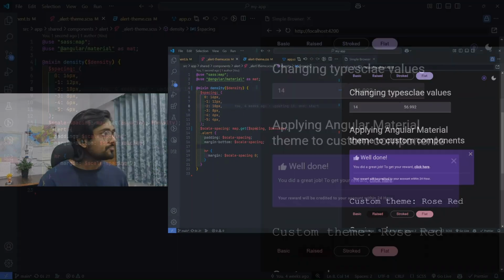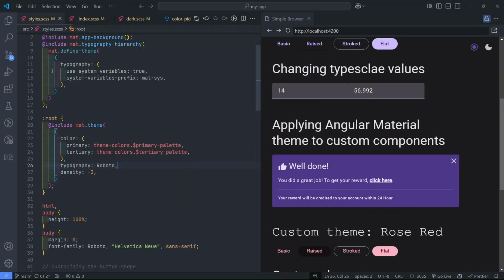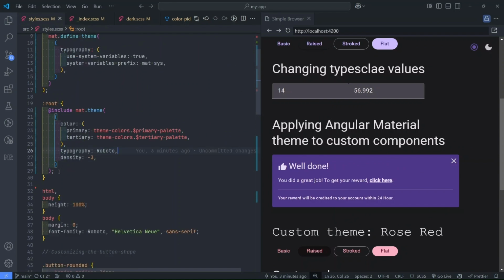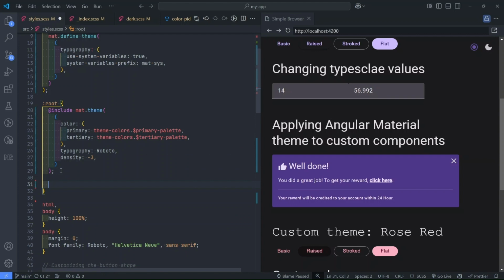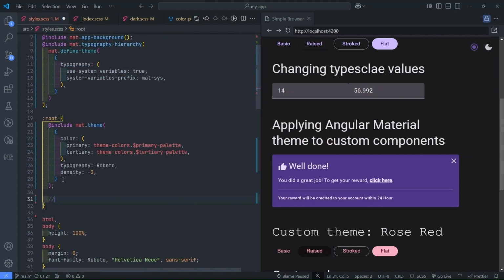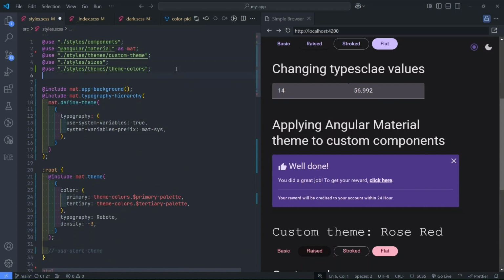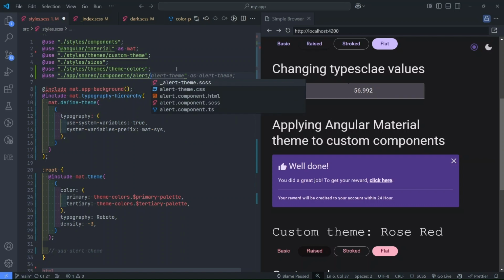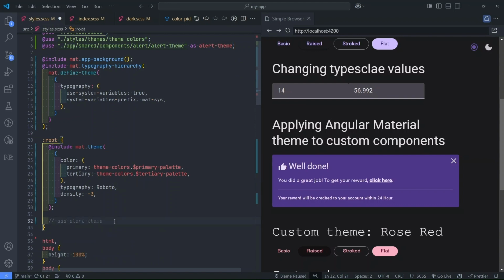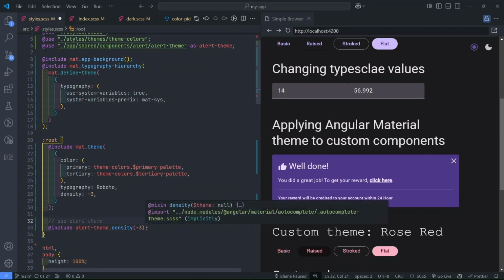Now we will use this density mixin in our main styles file. So let's do that. I'm going into the main styles file. Here, after mat theme, we want to add the alert theme. So for that, I will import alert theme, and then I will use include alert-theme.density -3.